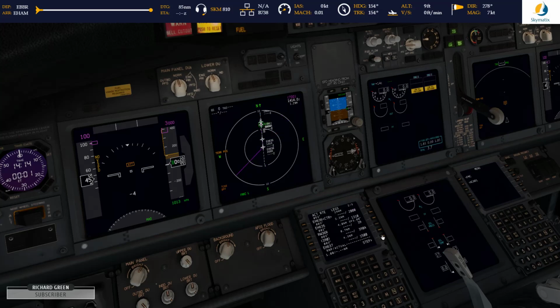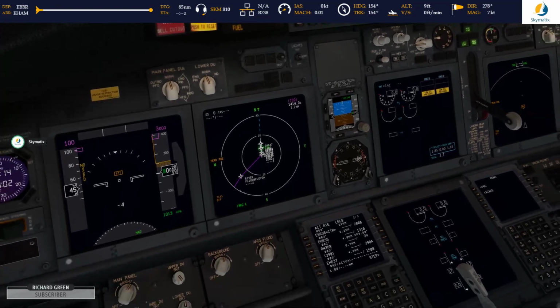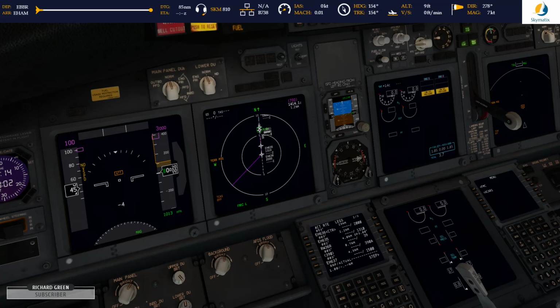River. Right, so from river, like we said, we're going to go straight then onto finals basically. That's good with me. I don't have a problem with that.